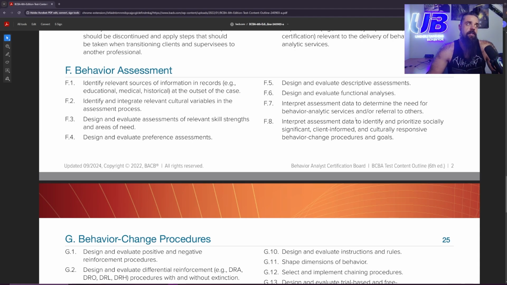Yeah, that's pretty much it for the differences. Again, they took a little bit out for FBA stuff, but they did capture it in here as well with F5 and F6 still. So it's not like it's completely gone. You should still know your FBA process. I mean, pretty important skill as a behavior analyst. But overall, not too different here. Just focus more on skills assessments and that cultural responsiveness as well.